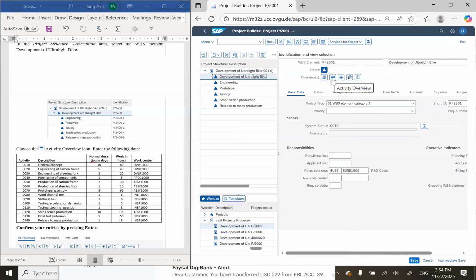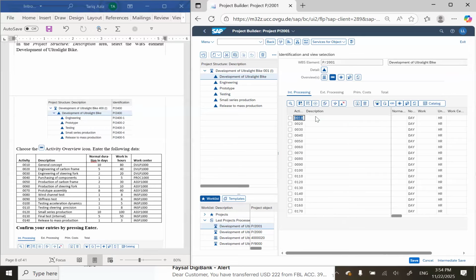Now, if we click on this activity overview, this will bring us to a screen where I can enter all the activities. For example, the first one is the general concept. So I can enter the general concept. Normally it takes 10 days. And how many work hours? This is my work hours. So 80 work hours.